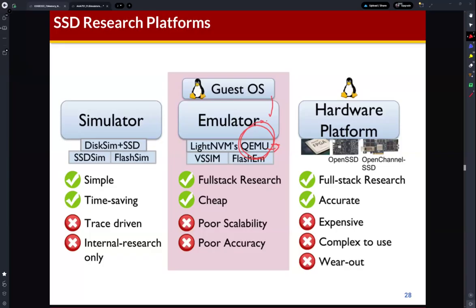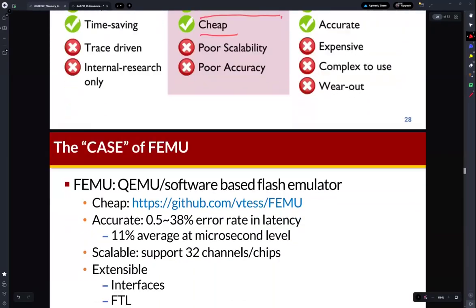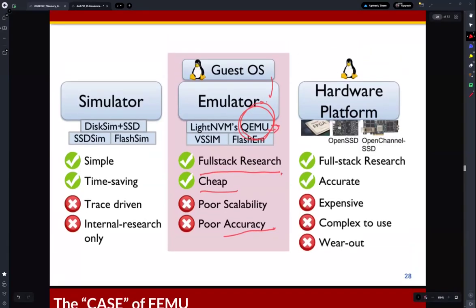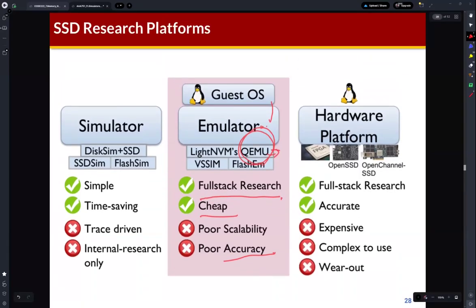So it can be used for full stack research. Then it's cheap because it's just a virtual machine, right? And then the problem is accuracy.